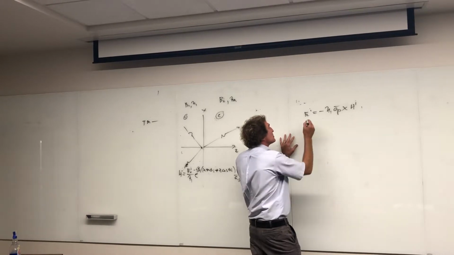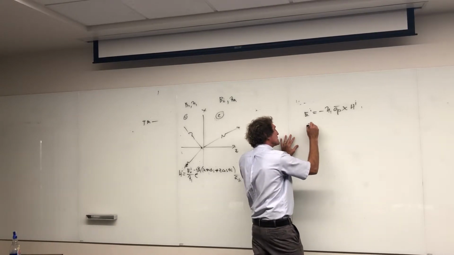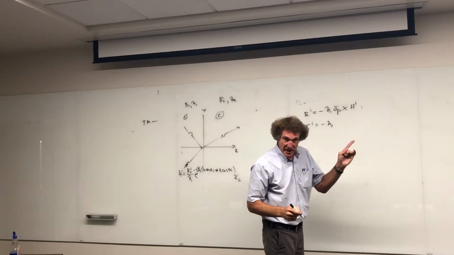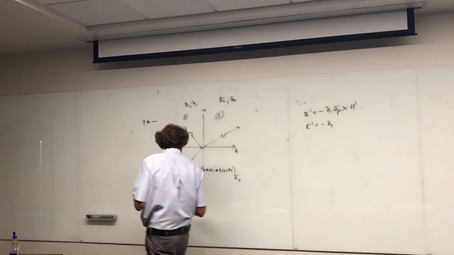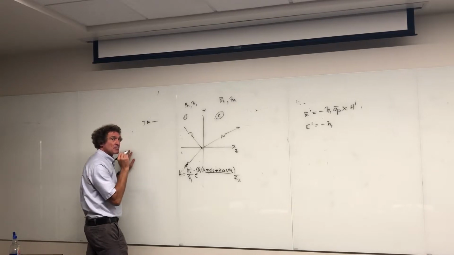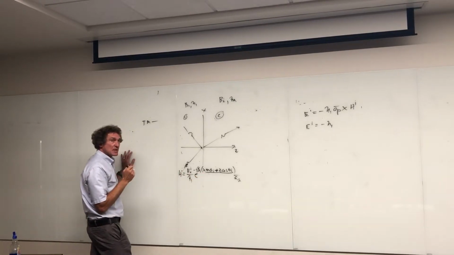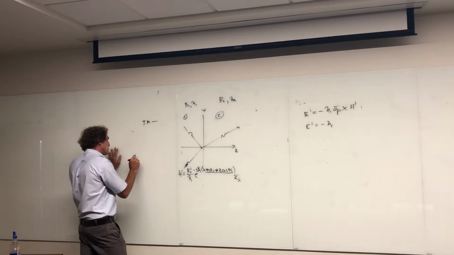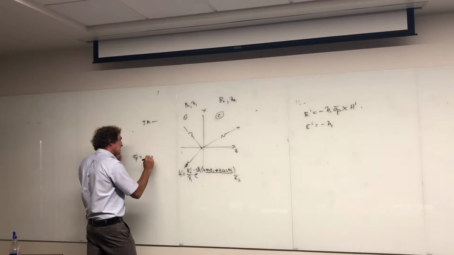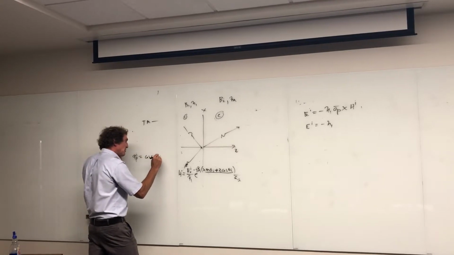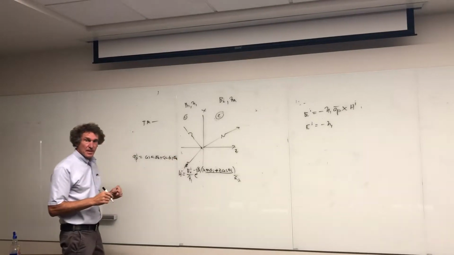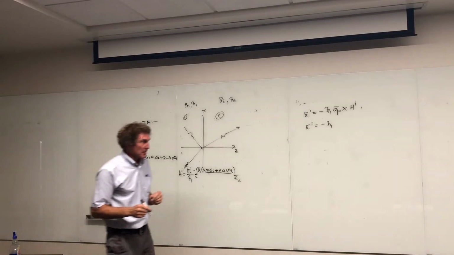Anyway, this is equal to E incident. So what is it going to be? E incident is going to be minus eta 1 times a unit vector in the direction of propagation. Remember how I told you to get this? You look at the exponent, it's minus j beta z prime. This is z prime. You all remember this from last time? And that means a unit vector in the direction of propagation of the incident wave is simply going to be equal to cosine theta incident AZ plus sine theta incident AX. You with me on that, class? Right? That's a unit vector.